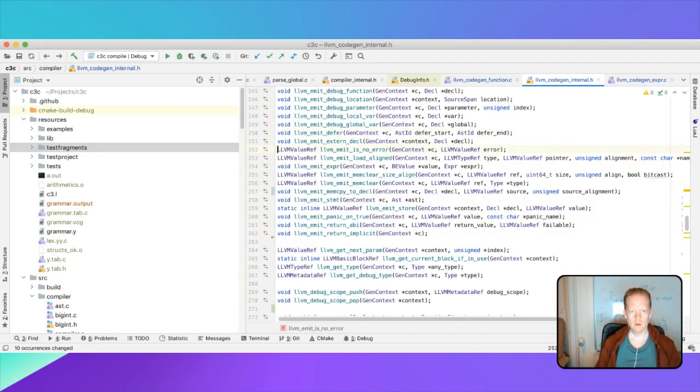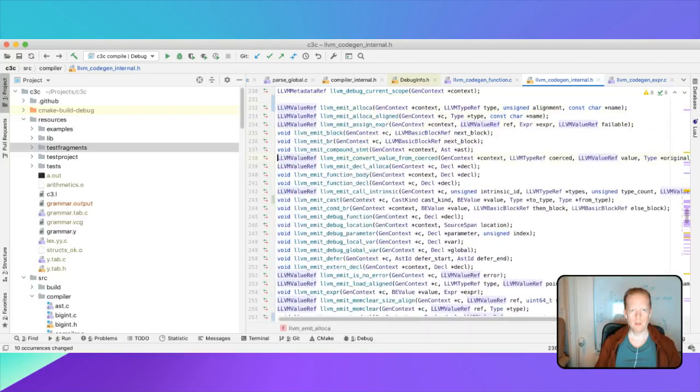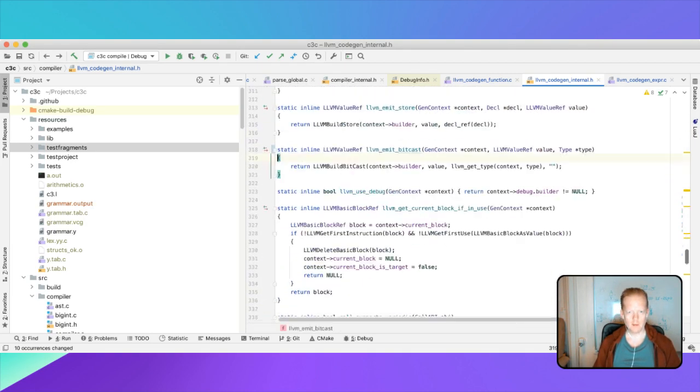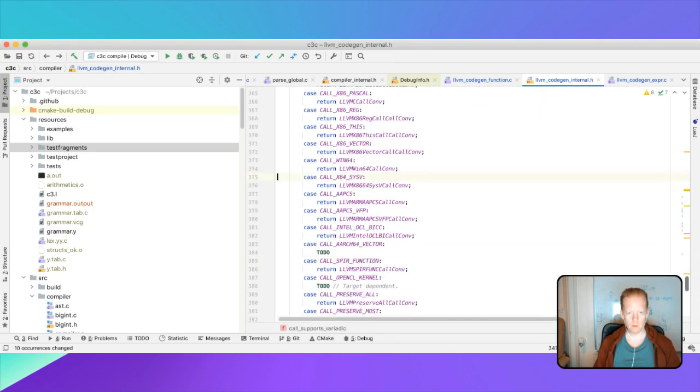Emit bit cost, right there. And this one is still returning an LLVM value ref, and that is something I'm working towards removing.